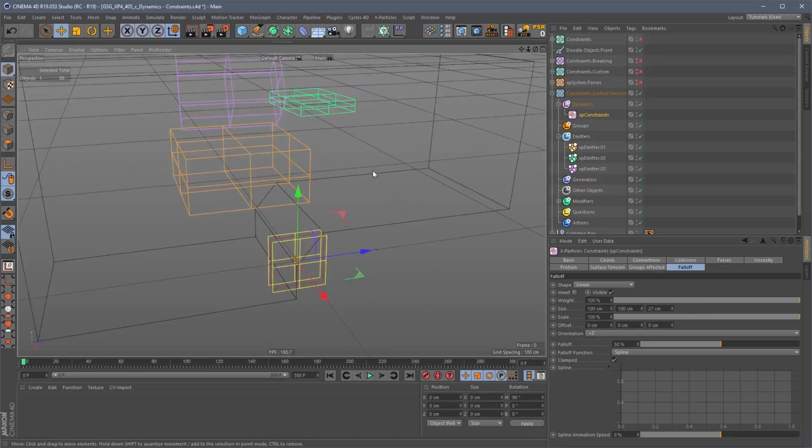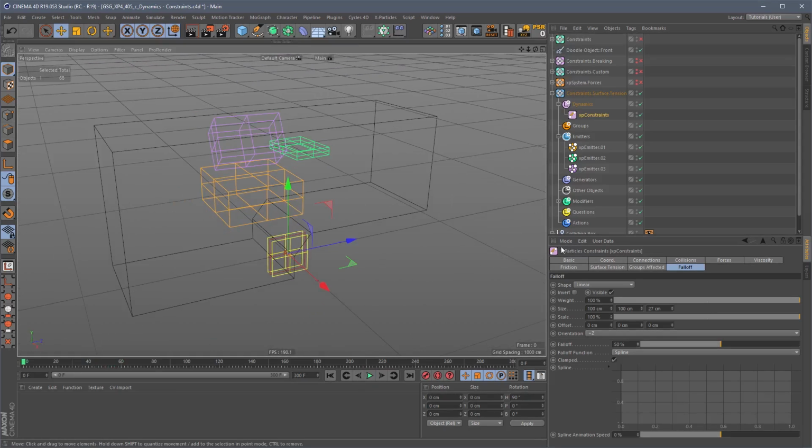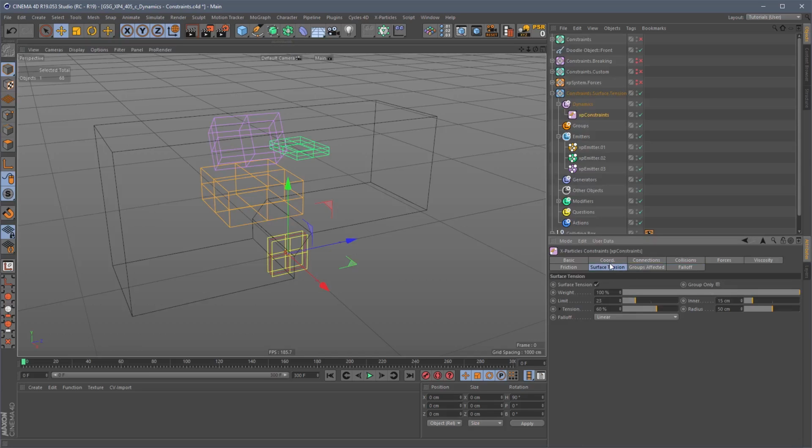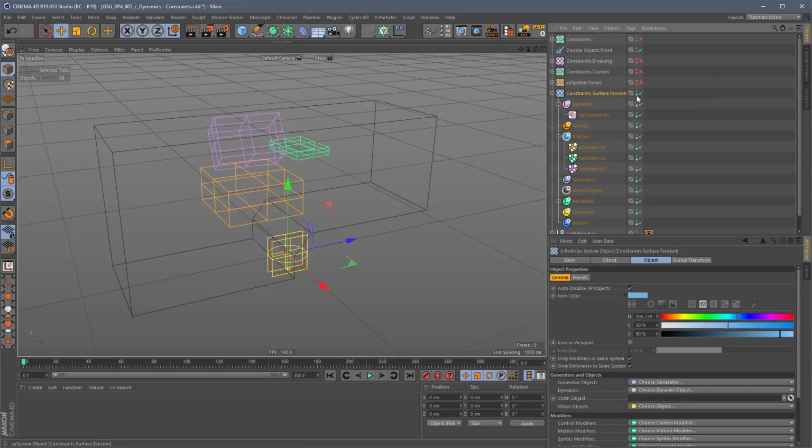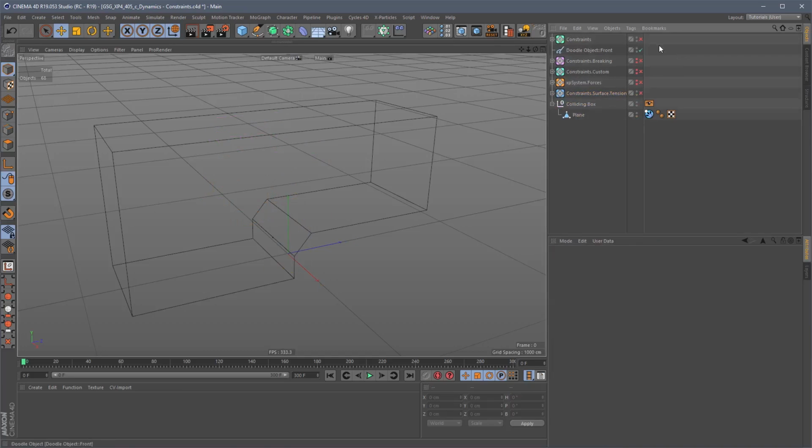All right, so that's actually it for the constraints object. Like I said, there's always more to talk about in these objects, and it's more about how you combine them with other stuff. I will probably be bringing this into some of the fluid sim stuff later on. But for now, have at it. And actually, before I go, one more thing, which is how you can render constraints. I should have said that before, actually.